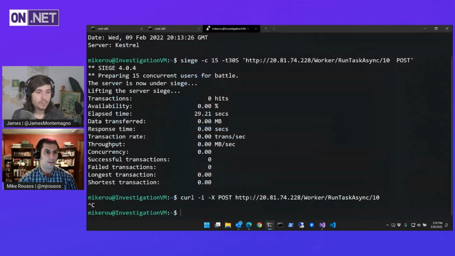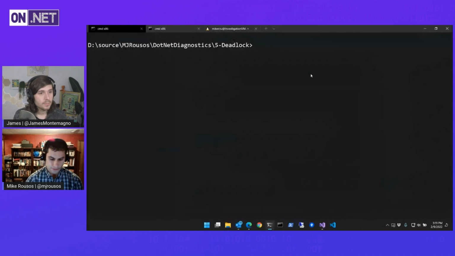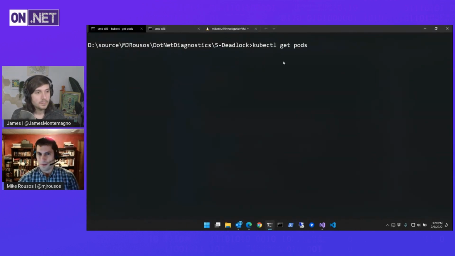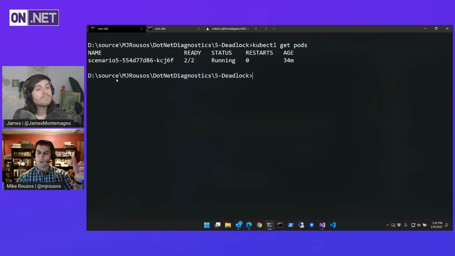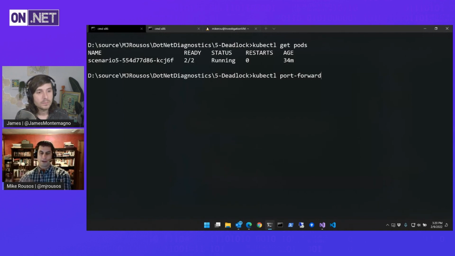So I'm going to come out here and do a kubectl get pods, figure out what my pod name is so I can connect to it. Because the thing that I need to do here is, remember, I need to hit that 52323 port, which is not published. So I'm actually going to use kubectl port-forward, which allows me to forward a port on my local dev machine into the Kubernetes cluster.